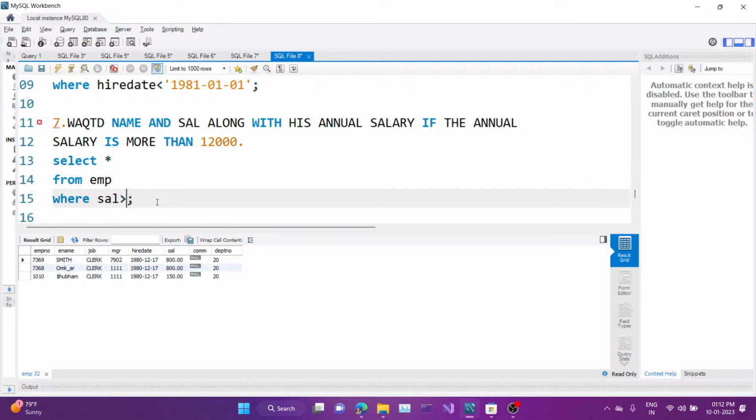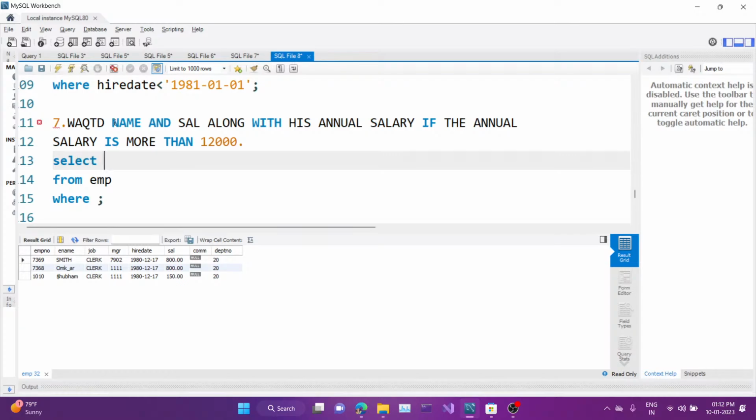The basic syntax for the where clause, you have to save it in your mind. Select is the first line, then the second line is the table name EMP, then the third line is where. So what are we going to write in front of select?